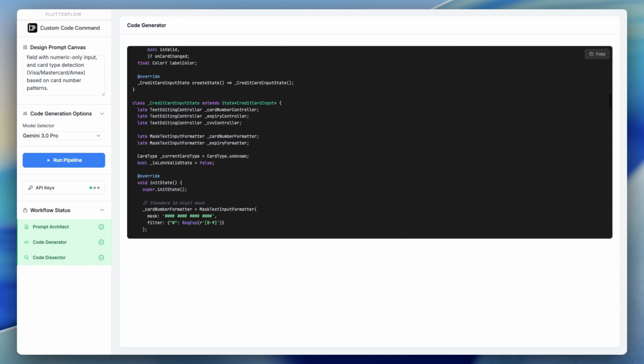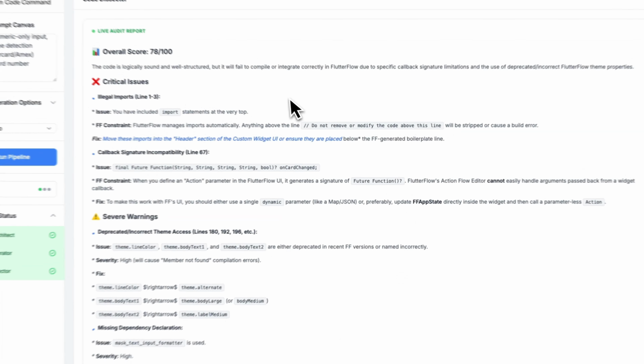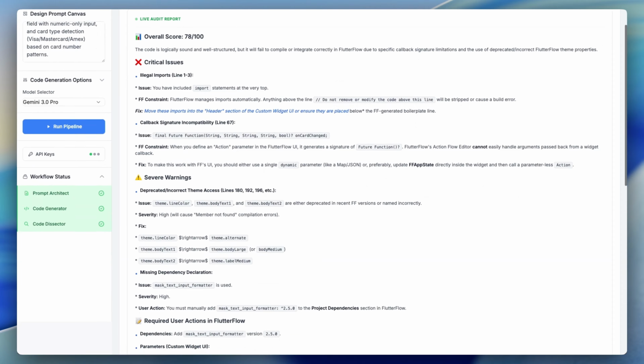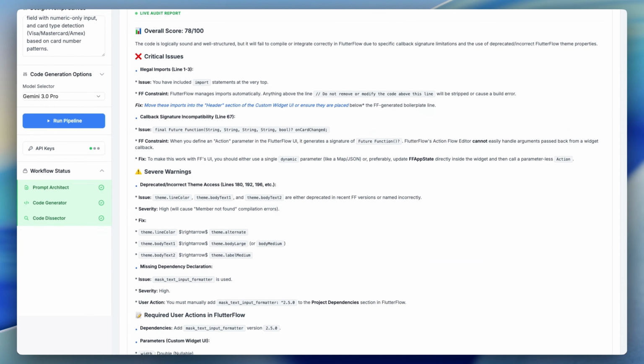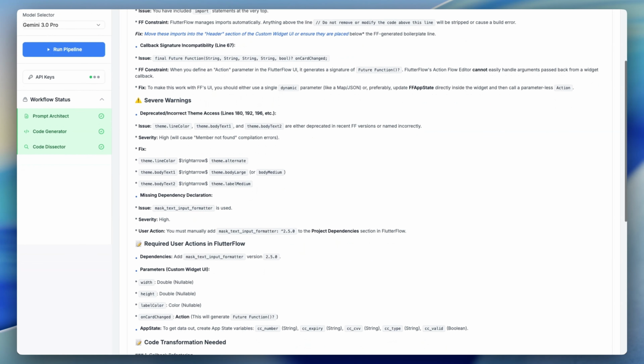Once the code audit is run, we get a detailed report and an overall score of how comfortable the auditor is with this code being copied and pasted, with this code being used inside of FlutterFlow's custom code section. It highlights any critical issues, severe warnings, and most importantly, the required actions that we have to do alongside placing the custom code inside of FlutterFlow.